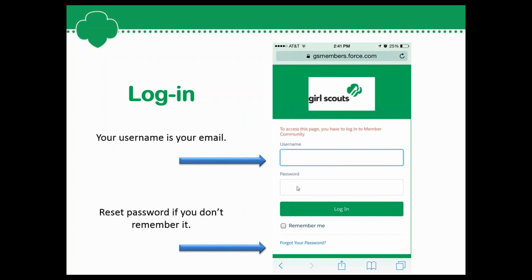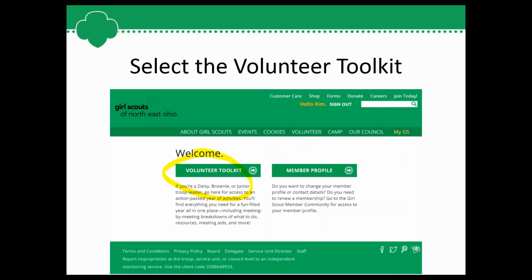Now, if you don't remember your password, it's not a problem. You can just click right here, Forgot Your Password, and a password reset function will populate in your email. And then you can just go back to your email, reset your password, and do it again. If you have any problems with this, right on our web page at the help desk, you could send us a ticket and let us know that you're having some trouble and we can help you. Or, of course, you can call into customer care at any time.